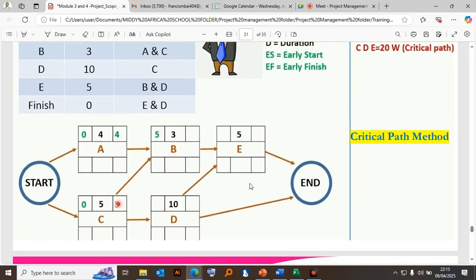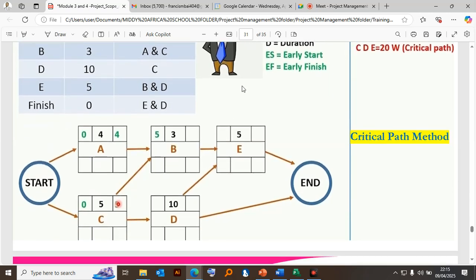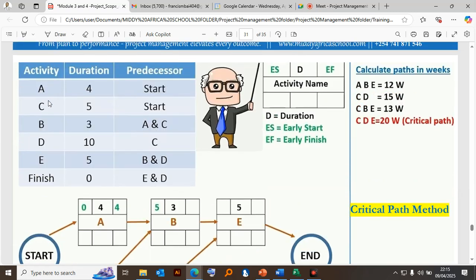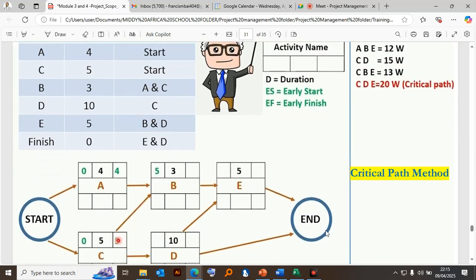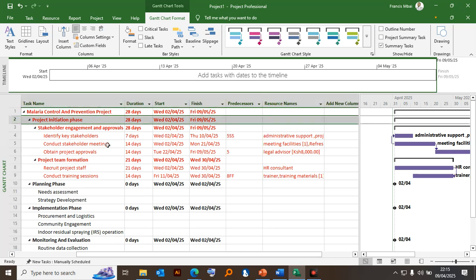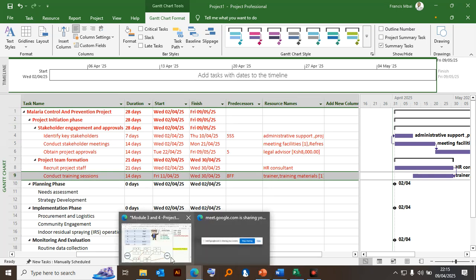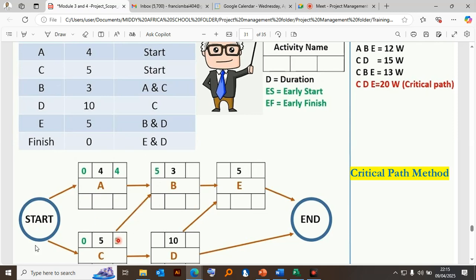But in the meantime, I would like you to read this. I am going to interpret it to you and show you practically how we come up with this, because this is where you start the project. You're supposed to follow these activities and their durations to end the project. We have started here and we are supposed to end here. I start here with A, activity number 1, and I'm supposed to end with the last activity, which is E.